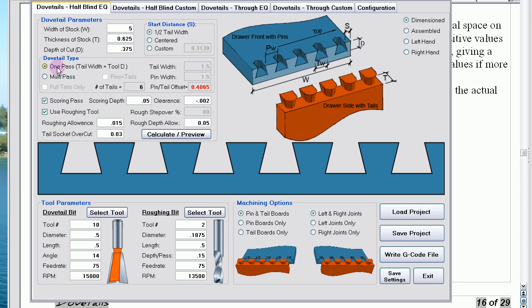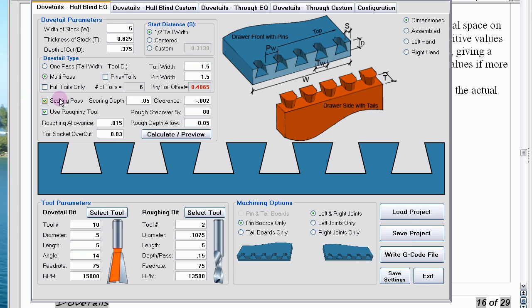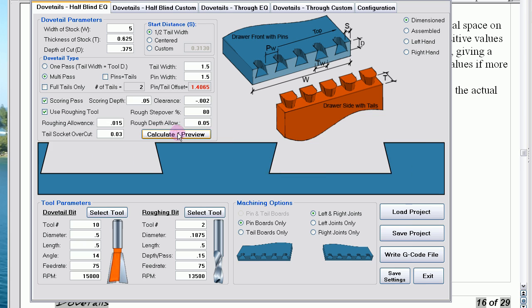I need to revisit this. At some point we'll update the roughing code to allow for maybe a larger tool, so you could do more of a multi-pass type of roughing. With the multi-pass, we do a multi-pass roughing because you can have large joints, and you may say you want to use a 1/4 inch bit to rough this out. You're going to have to make a lot of passes. So we have a roughing step over setting, which is a percentage of the tool diameter.